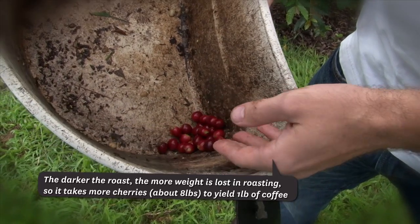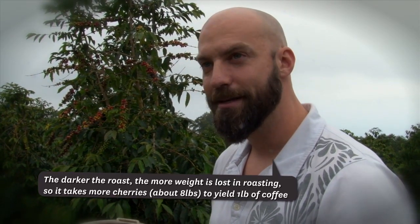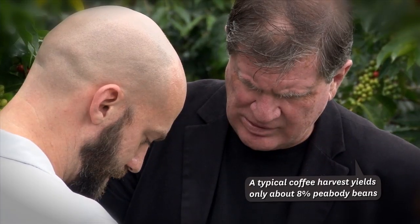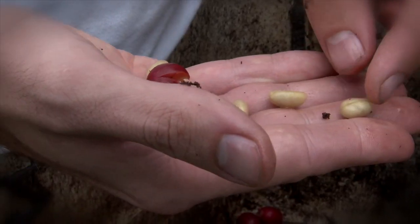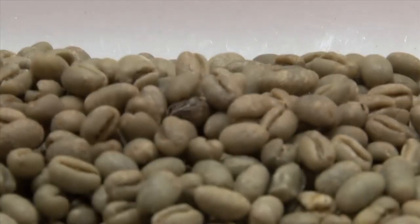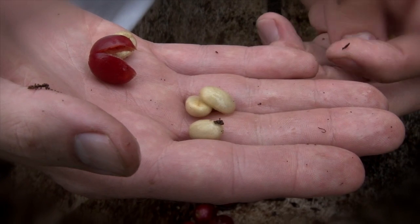This basket will hold about 25 pounds of coffee cherry, which is only about three pounds of roasted coffee, and filling this basket is going to take me at least an hour. That's the standard coffee bean — a double. This one looks like it's going to be a pea berry. There's only one bean — it's just a less common product. It's typically about 5% of an actual coffee harvest. It didn't have another coffee seed to grow against it, so it doesn't have that flat side — it has more of a rounded shape.